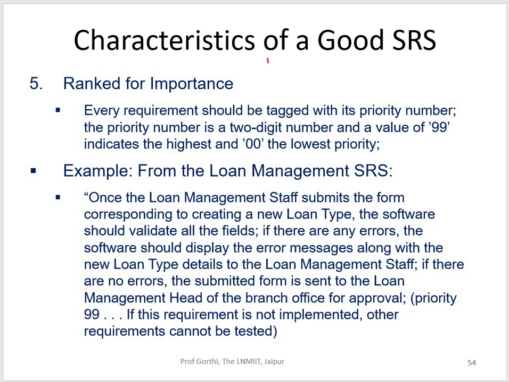The software should automatically verify whether the electricity bill is genuine or not, and if genuine, proceed to the next step, else inform the user that his or her residential address proof is not genuine. Right, my application clearly states what to verify, what to do and what not to do, and what kind of message is to be communicated.